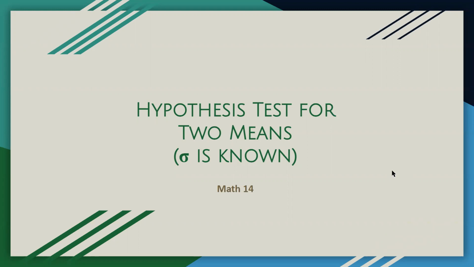We're going to be discussing hypothesis tests for two means where the population standard deviations are known. Before I pull up that next slide, we do know a few things. We know when we're doing confidence intervals or tests for means, it's either a z-test or a t-test: standard normal or student t. And if I know my population standard deviations, we're going to use the standard normal. So this is going to be a z-test.